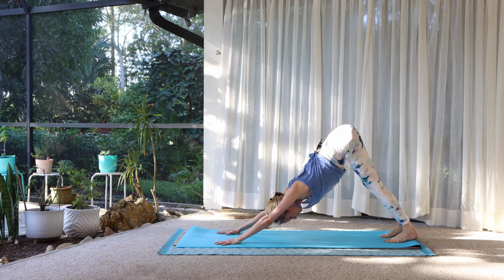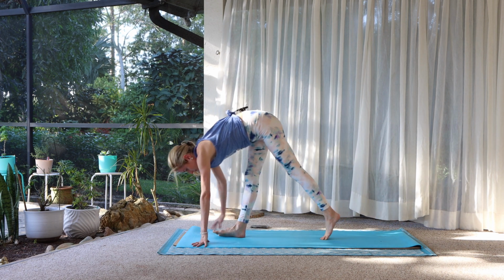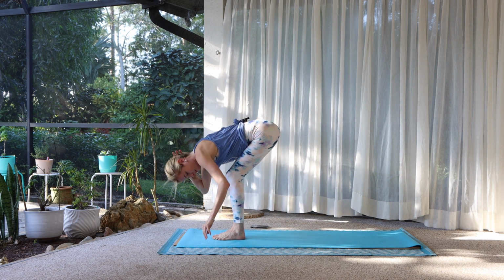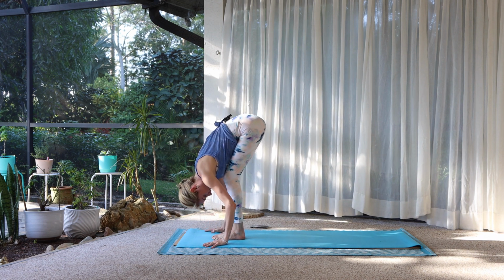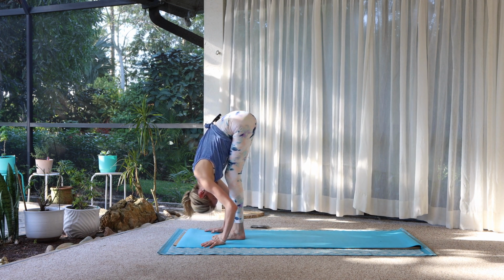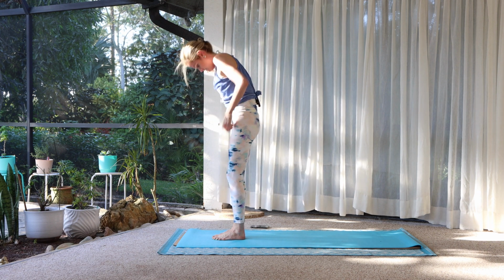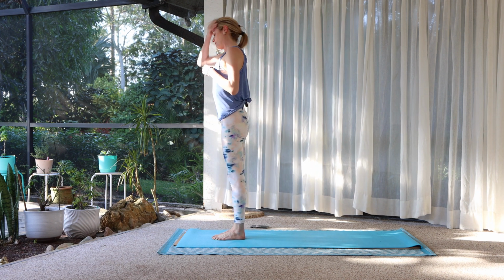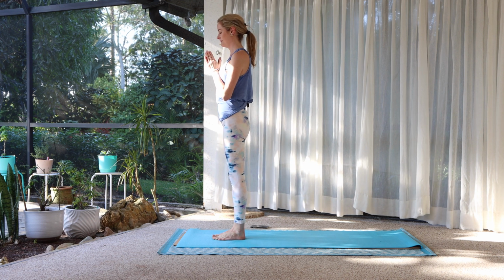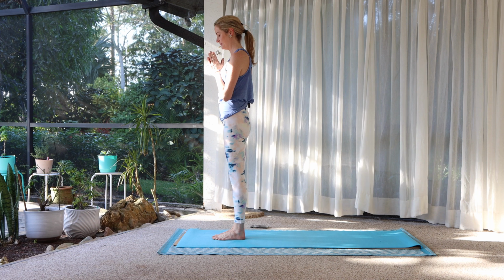All right, walk your feet to the top of the mat and soften the knees as you relax over the legs, getting into the entire back body. Press to stand. Stand up tall, bring your palms to touch at heart center. Connect to the present moment.